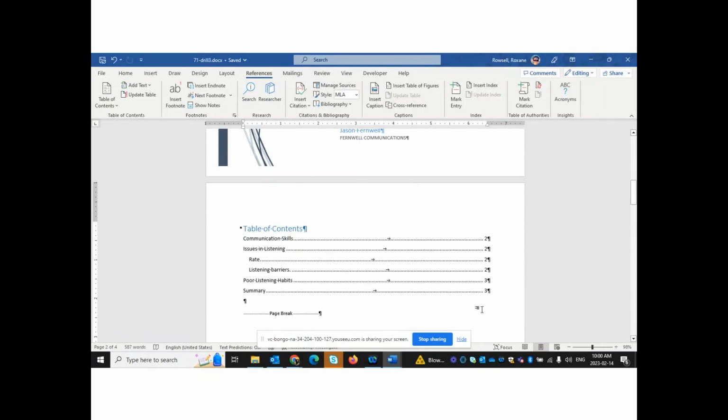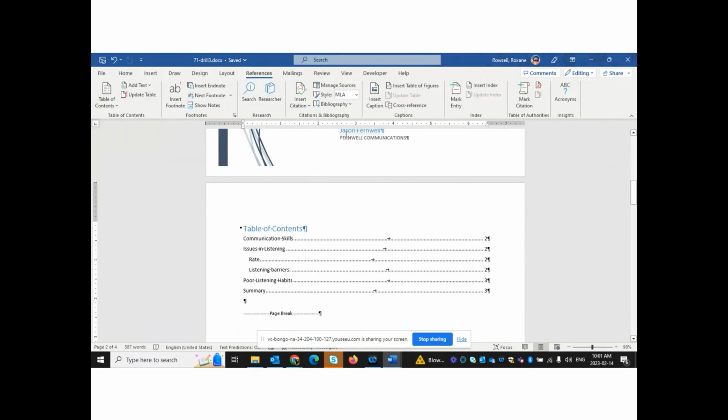So having the table of contents inserted through the features available in Word makes it so easy to manipulate and change them, update them, work with them, and updating the information in them.